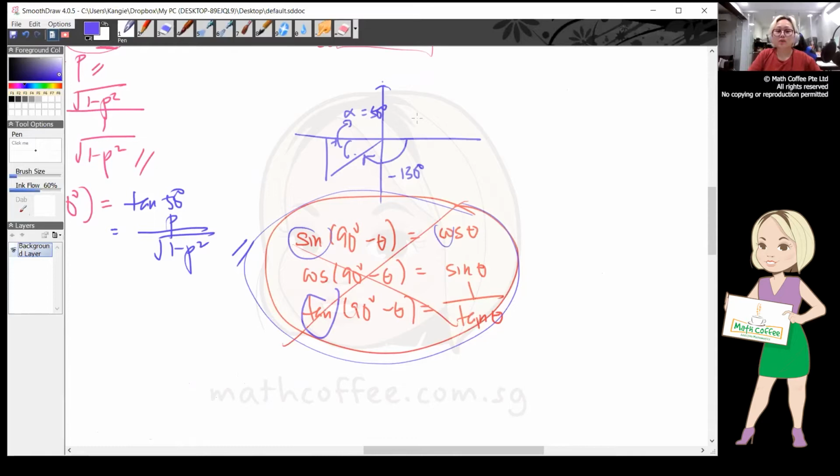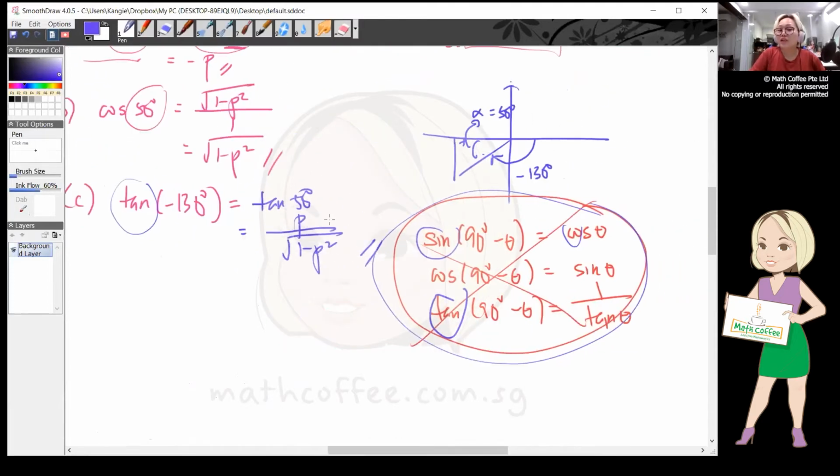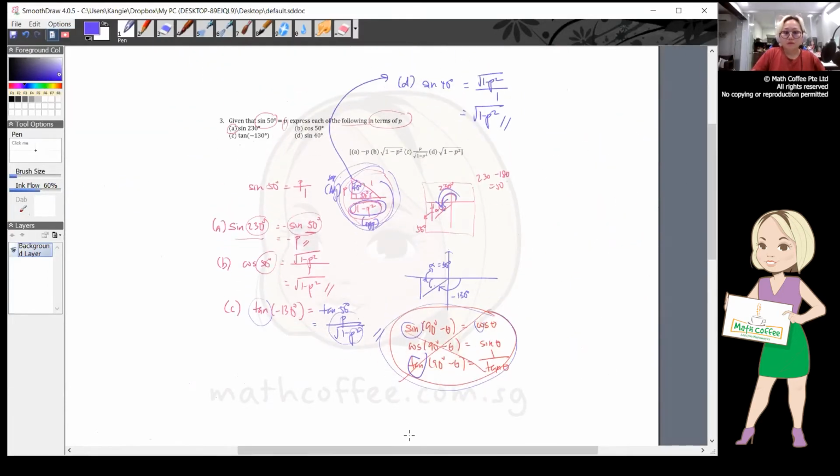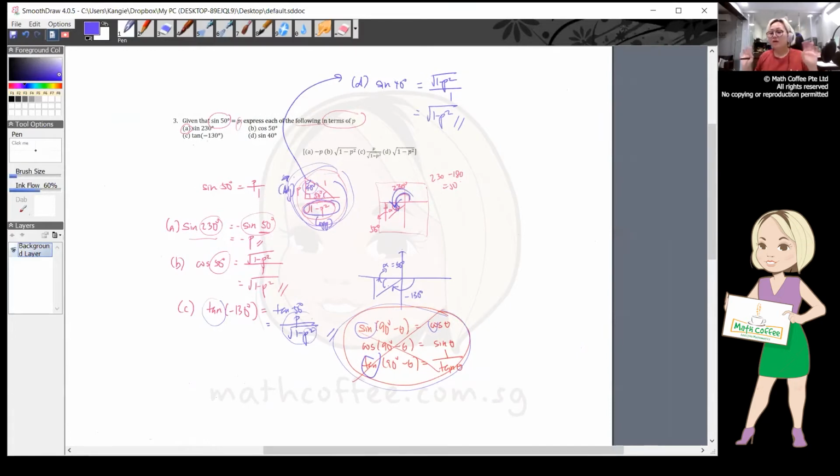Why does this part C not need to rationalize the denominator? You cannot rationalize this one because you have an alphabet in it. In terms of P, you don't need to rationalize. You rationalize when you have numbers. You understand? Numbers. That's a good question. A lot of students also ask me, and then they suffer. They say, this one how to rationalize? Then they rationalize until tomorrow already.